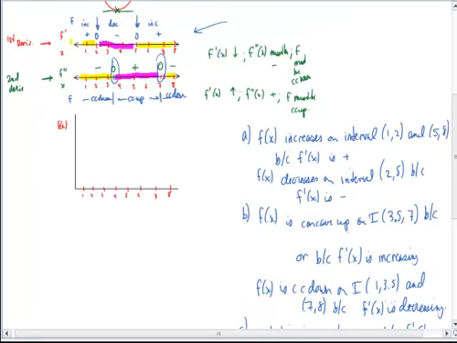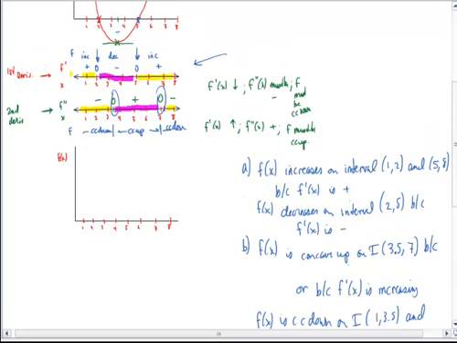Now let's learn how to use our derivative graph, derivative number line, and second derivative number line to construct the graph of the function, because the last part of this problem says construct the graph of the function. At first we just use the derivative graph. This can be any graph, so I'm going to start right here at x equals 1. That's where my function will start.